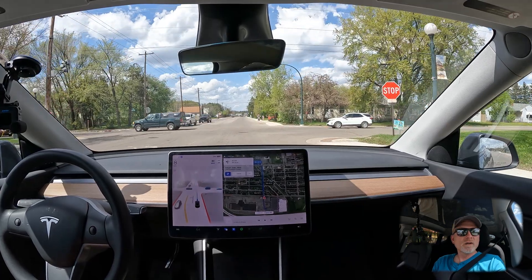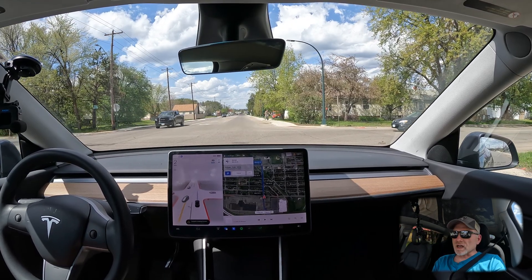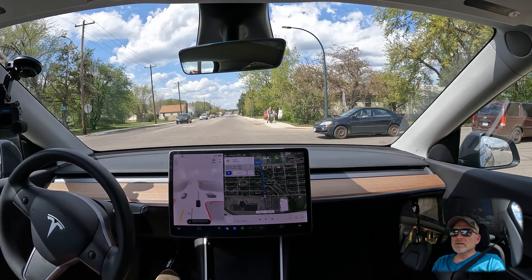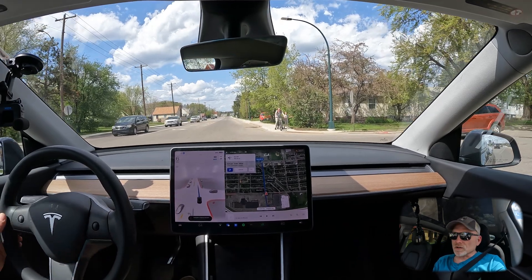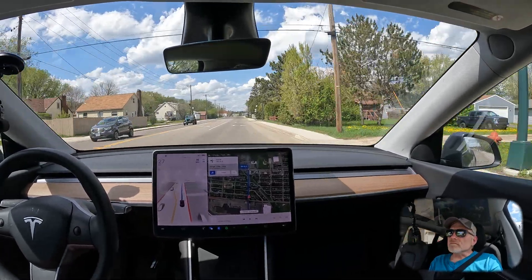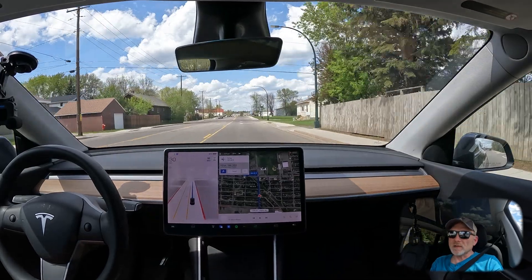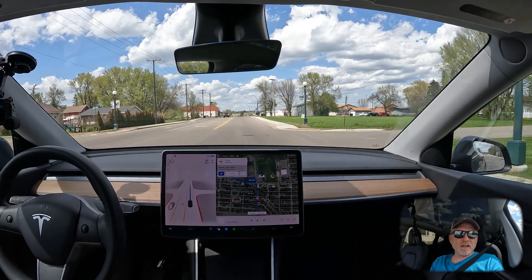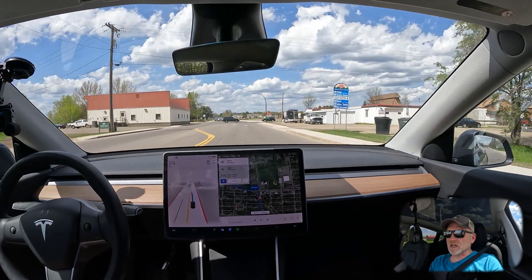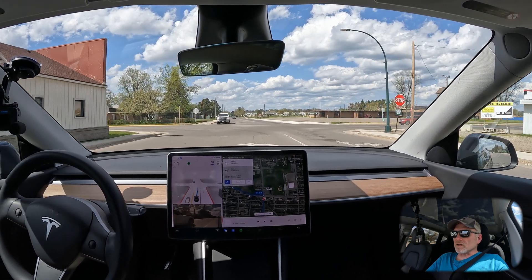The first intersection is a four-way stop and we'll see how the car performs. We do have traffic coming in from all four approaches. There's a car on the left side. My car is creeping forward. It took a little long there to go through the intersection — I did hit the accelerator for it to go. For the most part, driving through intersections hasn't been a problem. Four-way stops, it does a pretty good job keeping track of cars and taking its turn. Not sure why it was confused at that point — I think there's a car blocking the camera on the left-hand side, so it really didn't see what direction traffic was coming from or what the order was.